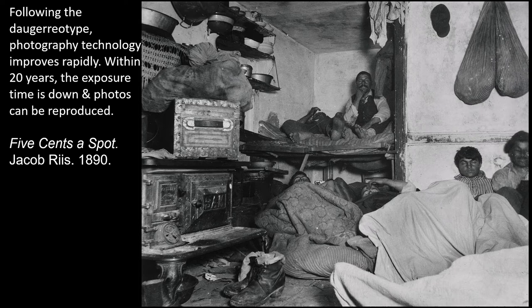An early photographer who did this was Jacob Riis. Jacob Riis was an immigrant to this country in the late 1880s. He lived in the tenements in New York in complete and total squalor, and ended up getting a job as a journalist. He realized that if he took pictures of the squalor immigrants were living in and showed those in the newspaper, people would be upset and would demand change for immigrants and their living conditions. And that's exactly what he did.